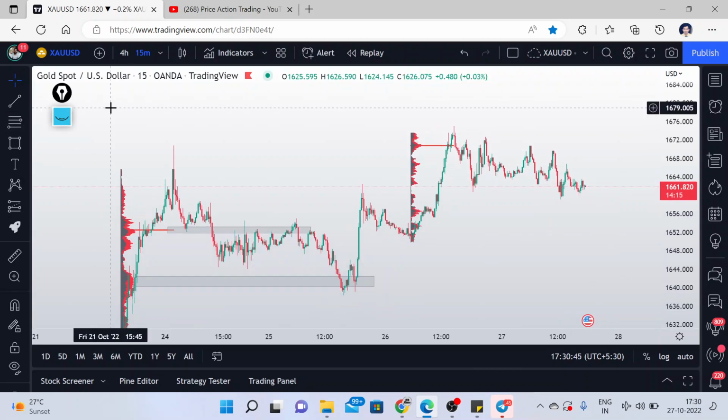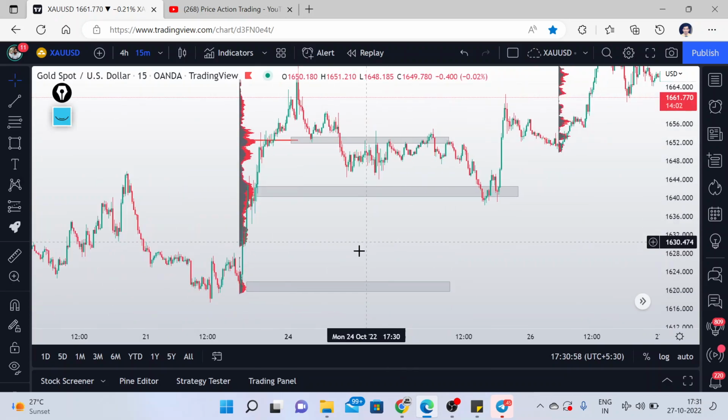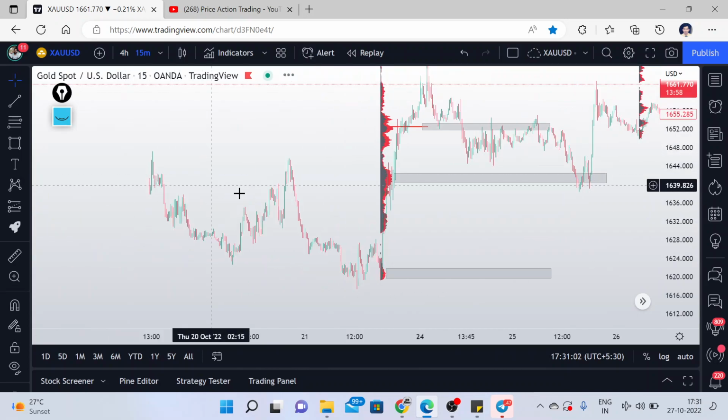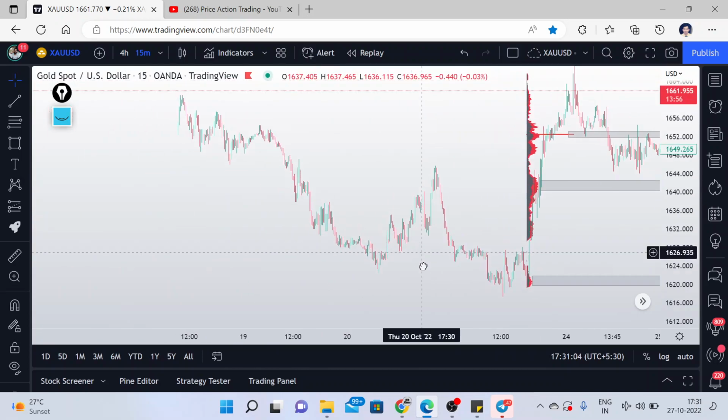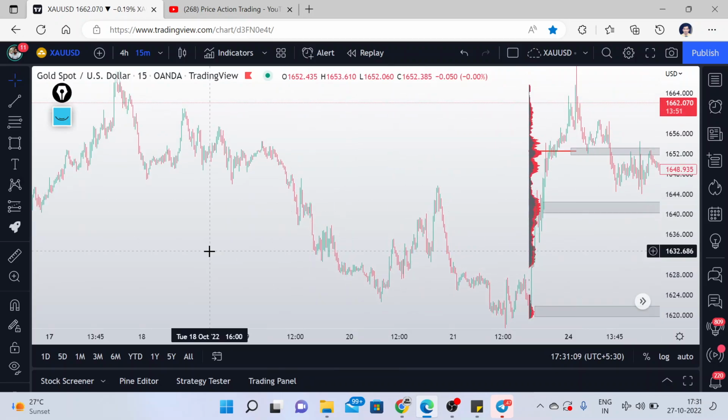So this is the method, and this is the way you can read and apply volume profile on your chart. I explained this on the 15-minute. You can use it on higher time frames also, but if you are day trading, then you can use 5-minute and 15-minute. But you just have to go with the setup. You just have to find any good buy or sell impulse, select the area, and then you can open a trade.